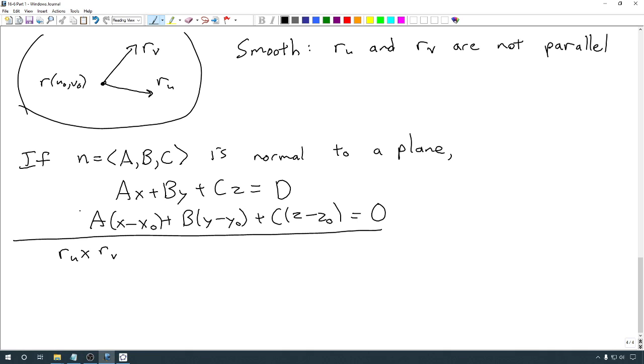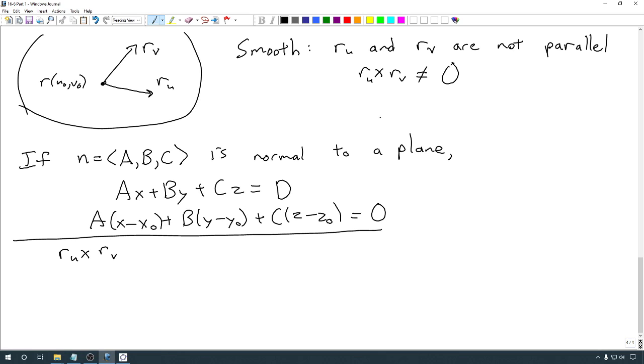In fact, you could say that's the definition of what it means to be normal to the surface, that it's normal to the tangent plane. In the worst case scenario, this could be the zero vector. Except if the cross product of two vectors is 0, that's exactly the case where those two vectors were originally parallel, which is exactly what we do not want to have if we have a smooth surface, or a smooth parameterization of our surface. So this condition, that these are not parallel, is equivalent to saying that r sub u crossed with r sub v is not equal to the zero vector.